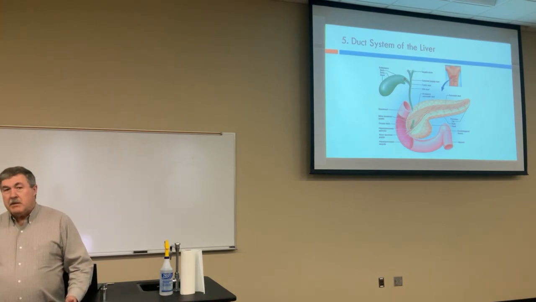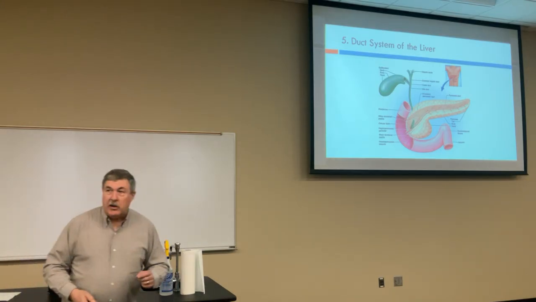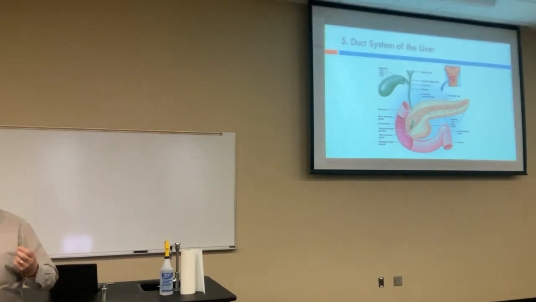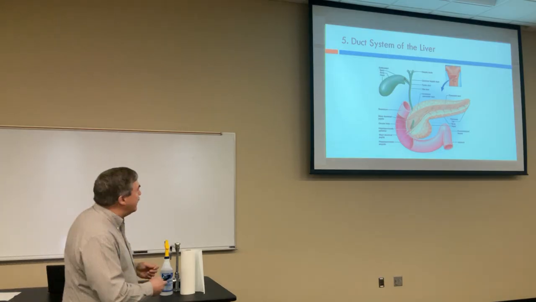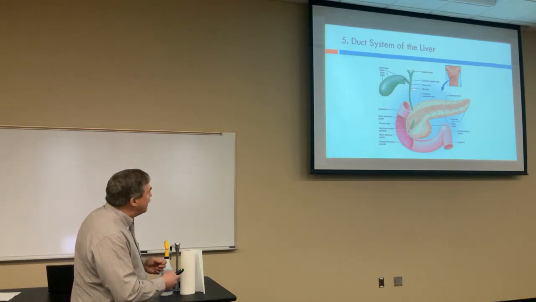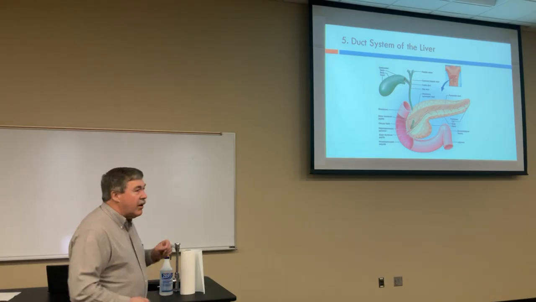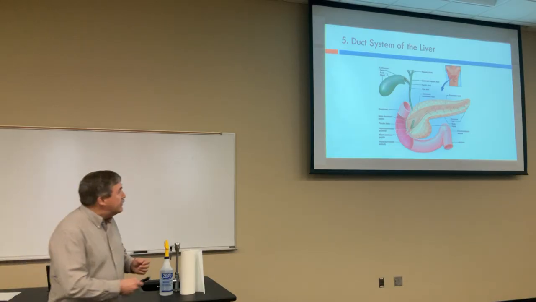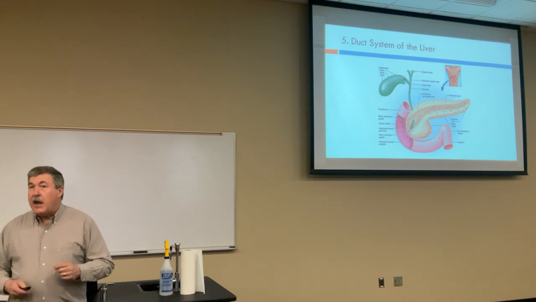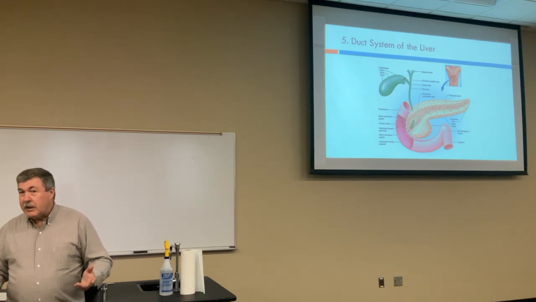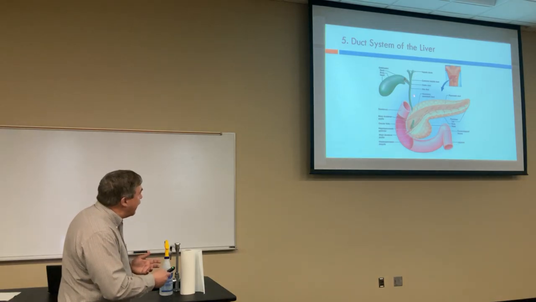Now, to further add confusion, sometimes it's difficult for people interpreting x-rays or scans of the duct system to tell exactly where the common hepatic duct ends and where the common bile duct begins. And so sometimes they also refer to the common hepatic duct as the bile duct. But technically that's the common hepatic duct, and this is the common bile duct.